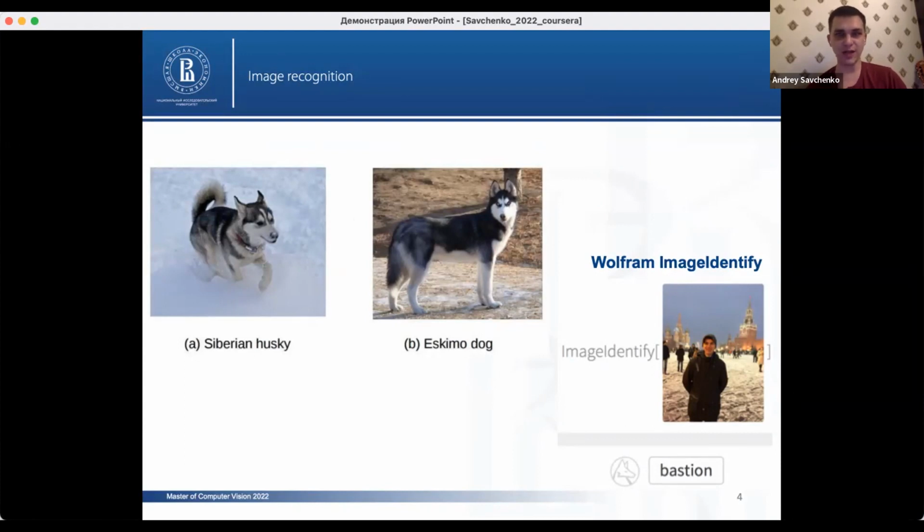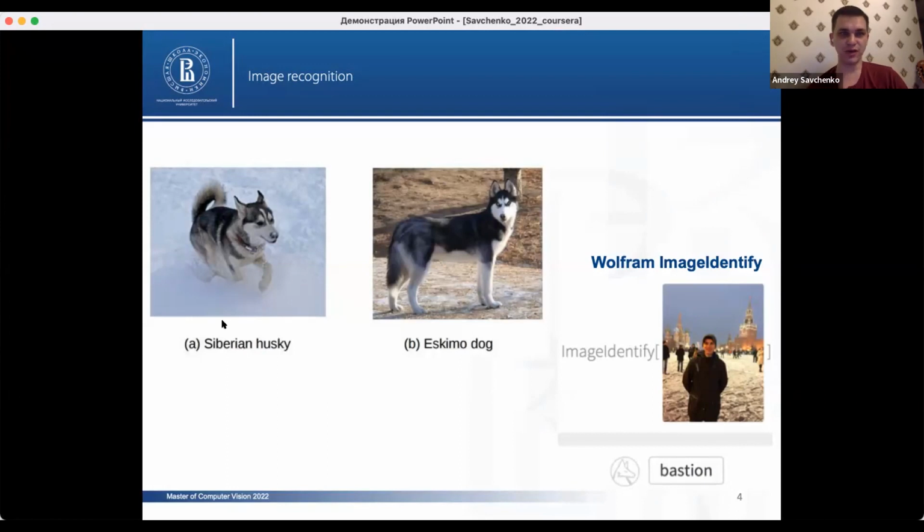In the task of image recognition, you have an image, you have an object on this image, and you want to classify it, to set some label for this object. You assume that there is only one object, or if there are several objects, it's not assumed that the image recognition technique should work correctly.